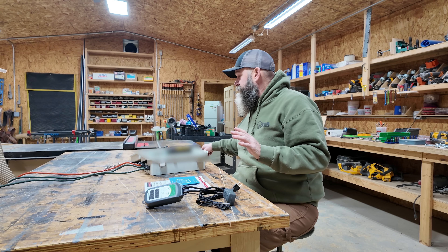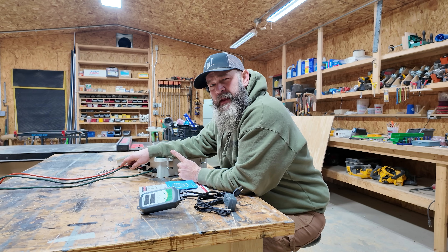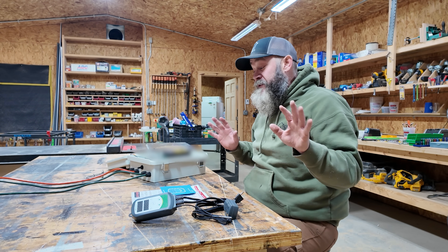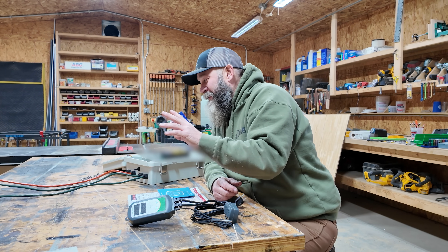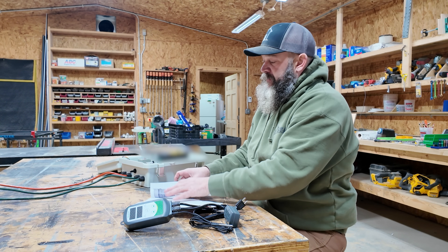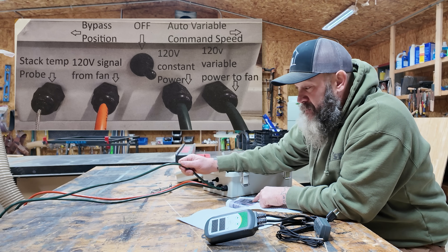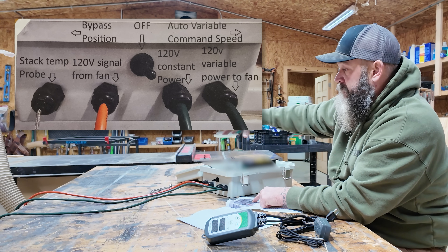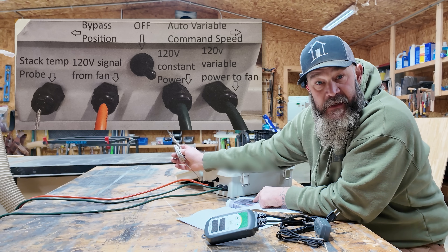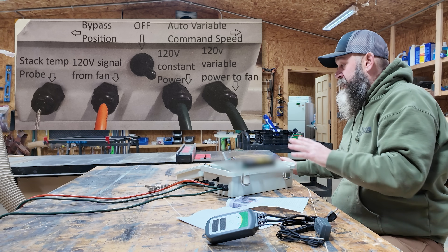Here are the basics of how the Boiler Commander works. There are a couple of cords on the back and Joe supplies them with different cord ends depending on your boiler model, because every one is a little bit different. Basically, there's a power-in cord from the power supply that powers the boiler, a 120-volt variable output that goes to the fans, and all the control circuitry in between. There's also a cord that goes to the solenoid that opens and shuts the fan door. A probe goes into your chimney to measure the temperature of the smoke coming out and decides whether to run the fans more or less depending on that readout.